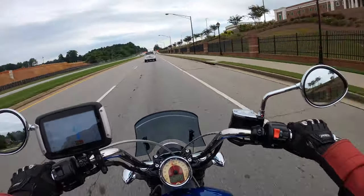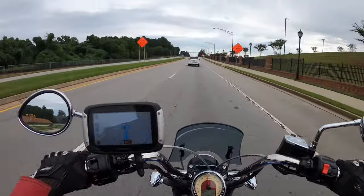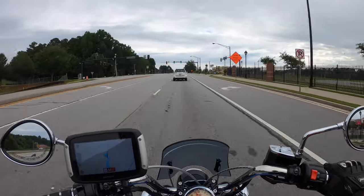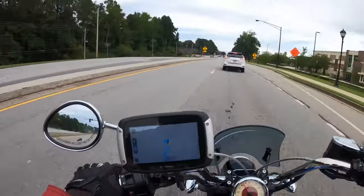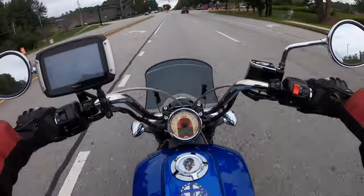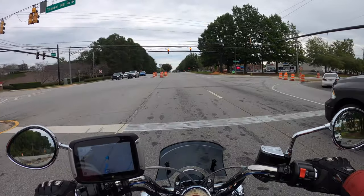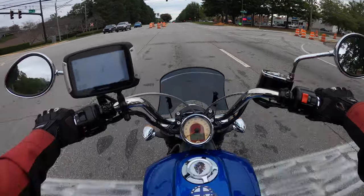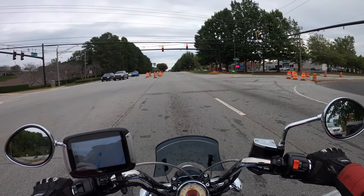The Scout is liquid-cooled, 1133cc. I've had two issues with this bike since I got it. The first year I thought there was a battery issue — I changed the battery to a Duracell 220 CCA, which is still working great five years later. However, that wasn't the actual issue. Turns out there was a recall on the starter. I never got stranded, never had a problem. I checked the forums, found the recall, took the notice to my dealer, and it was fixed up. Zero issues after that.